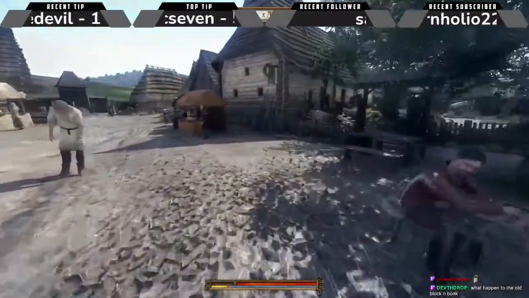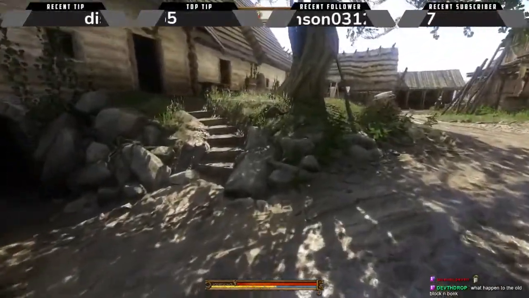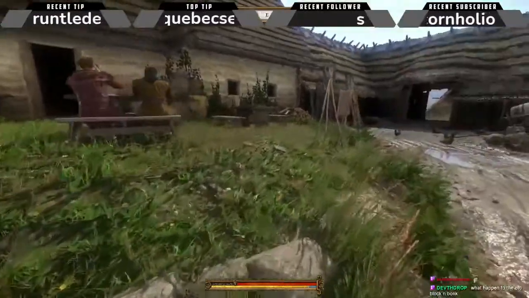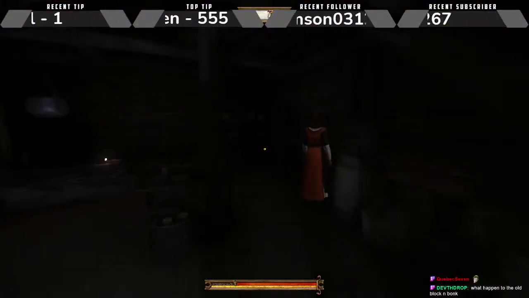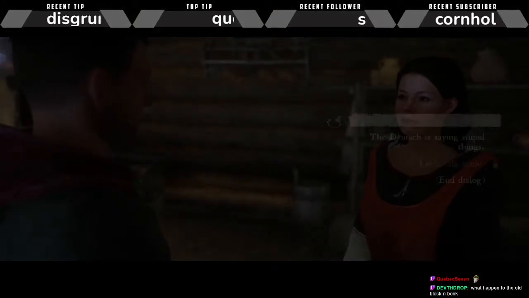This game takes realistic. Yeah, what happens? Block and bonk. I don't know what you mean by the block and bonk. Bonka. Look at the state you're in.